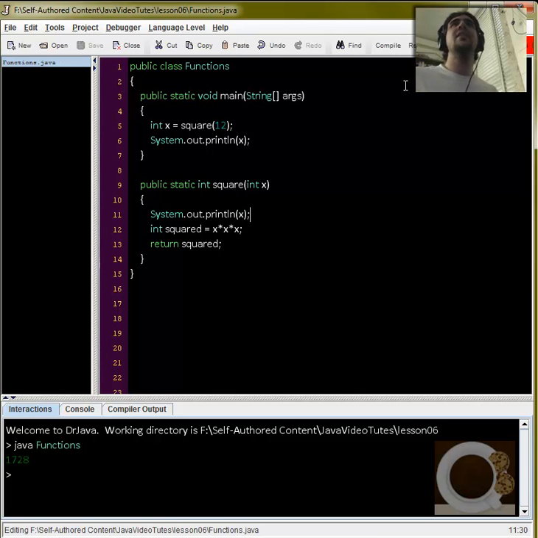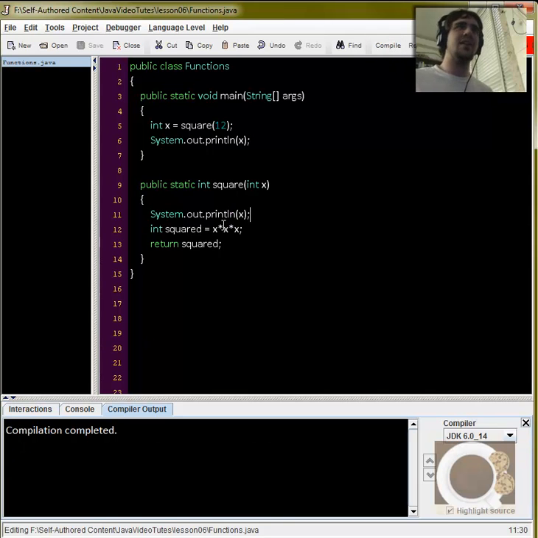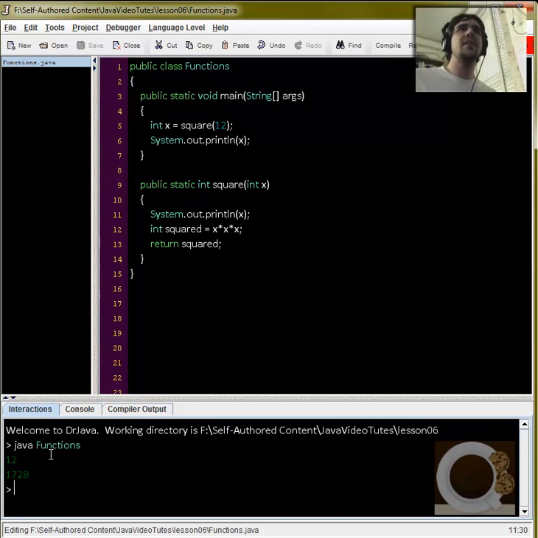System.out.println x, right? So now we're going to give this function a side effect, and this is really useful for debugging, is just printing out values inside of functions. And you'll see we printed out that 12. So we know it's coming in correctly as a 12, and so that means there's probably something wrong with our function. And then you look, oh, how stupid was I to multiply it by x a second time. So that's something kind of useful if you're not very good at debugging.